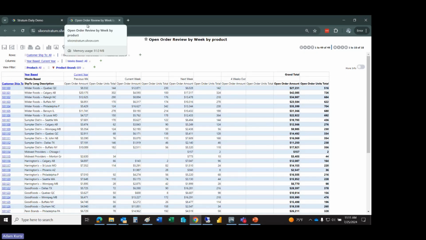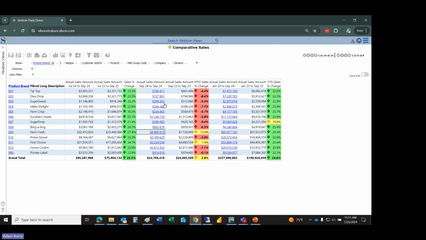So that's drill to view, and as you can see, you can assign it at the column level. So each measure here, if you wanted, you could jump the user to a different view for each column. So powerful feature, probably more underused than it should be, but I really do feel strongly about this feature. I think it's a great one. Okay.